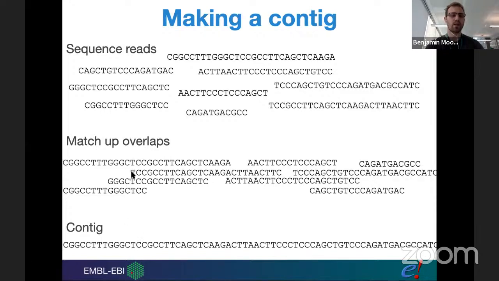So you can see here, for example, we have these 4 different reads that all suggest that at this position there is a T. So in our genome sequence, we have a T. And where we have all of these matched up sequence reads, we call this sequence a contig. Contig is short for contiguous sequence. That just means that all of these reads are forming one inferred sequence from these fragments.